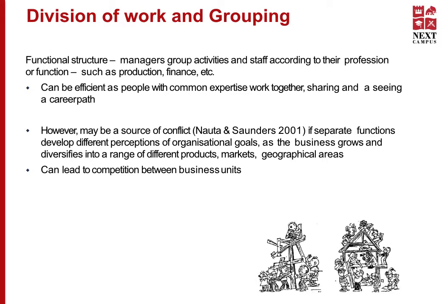However, according to Nauta and Saunders, it may also be a source of conflict if separate functions develop different perceptions of organizational goals. As the business grows and diversifies into a range of different products, markets, and geographic areas, the focus can be lost. And so, it can lead to competition between business units. But we perhaps should think whether competition between business units is a limitation or, in fact, an advantage.